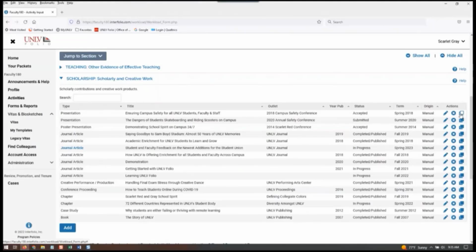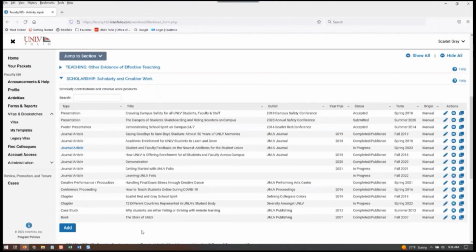This saves you a little bit of time. Say, for instance, you have a presentation that you've given in more than one venue, or at a different time, rather than having to re-enter all of that information to record that particular activity, you can start with the one that's similar, click on the clone icon, and then just change the information for your new record, and that would save you some time.